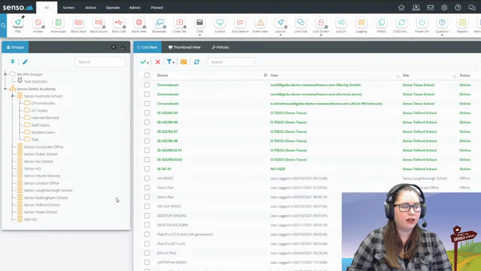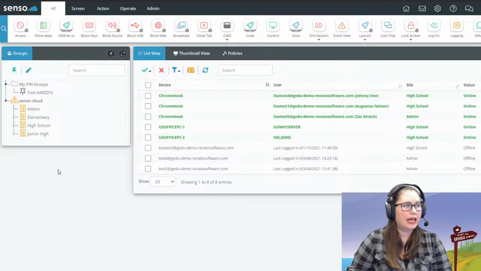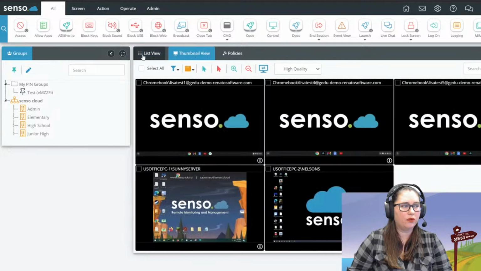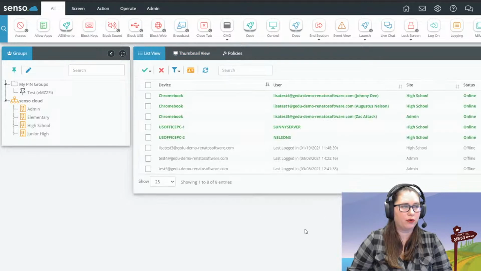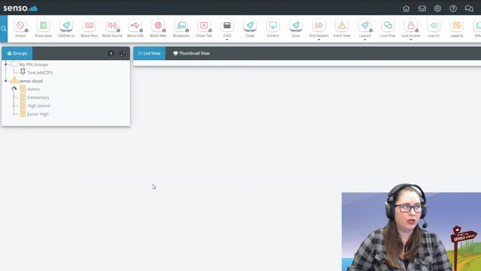Speaking of that, I'm going to switch portals for just a moment because I also wanted to show you a new feature. When you go into thumbnail view, it's going to auto resize those thumbnails to the best fit for your monitor. I'm going to refresh this so you can see what that looks like. You may have noticed this already.